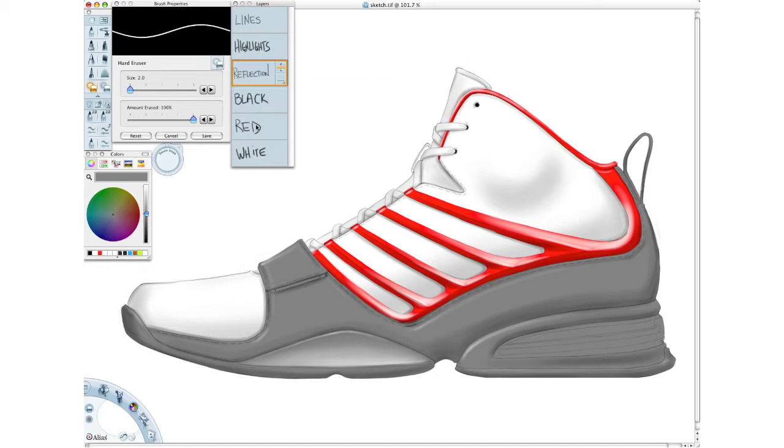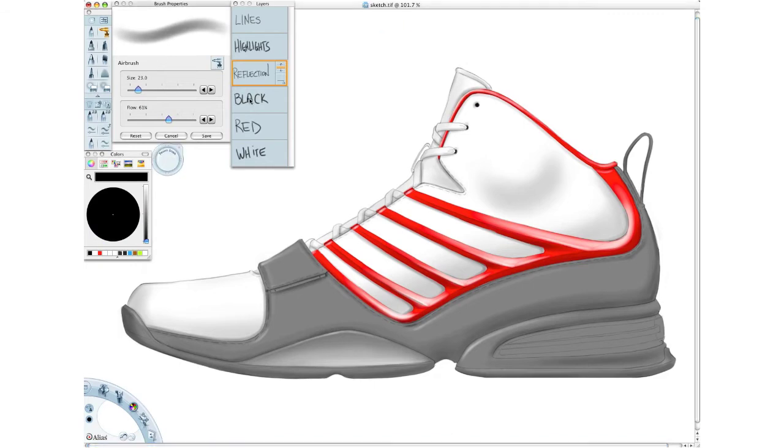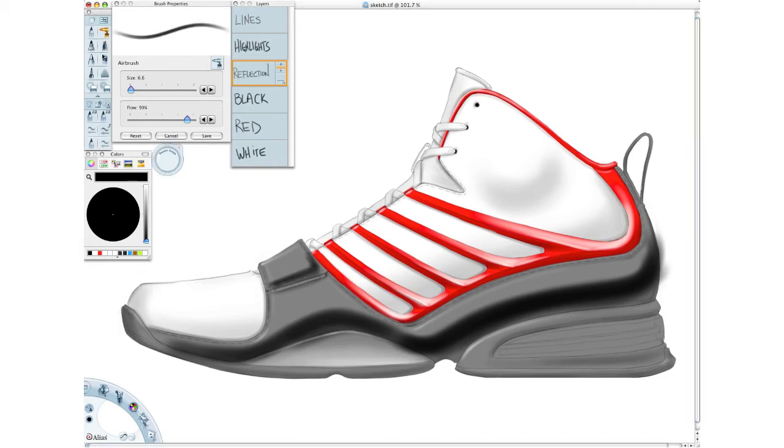So here I'll just create a new layer called Reflection, and we'll start to add a little bit darker effect to this black area here. And again, by doing that on a new layer, you allow yourself a little bit of leeway. If you hit something the wrong way, or you make a mistake, you think you just did it, and you're not happy with the results, it's easy. You wasted a little bit of time, but you don't have to sacrifice all that work that you previously did. You can just erase this layer and start from scratch.